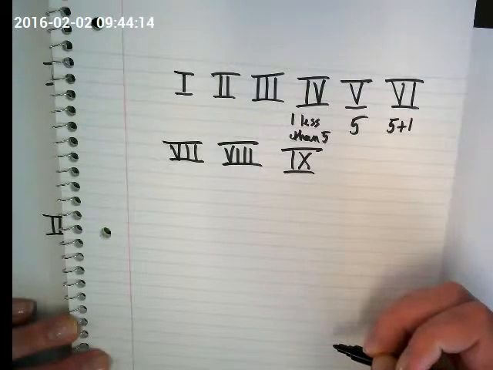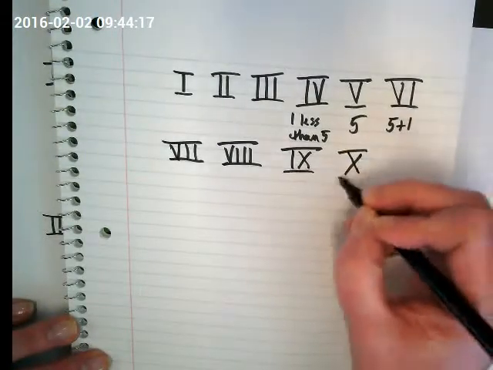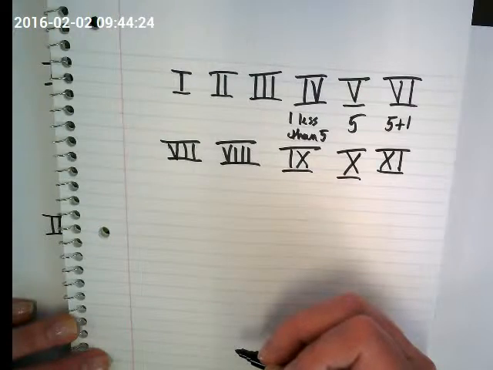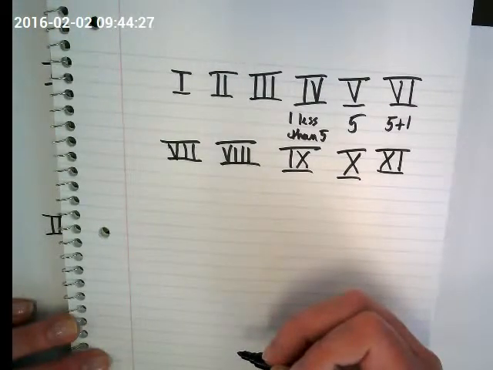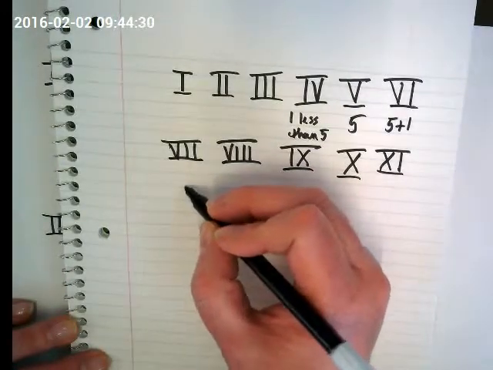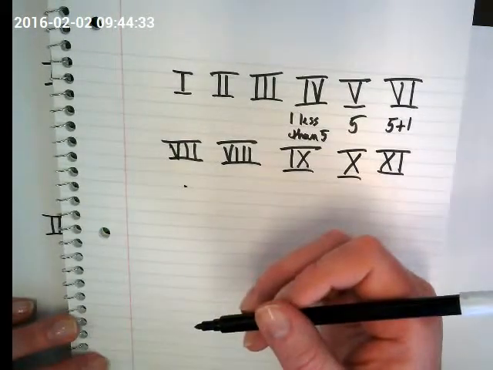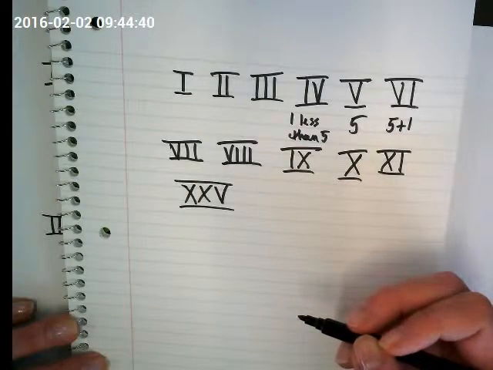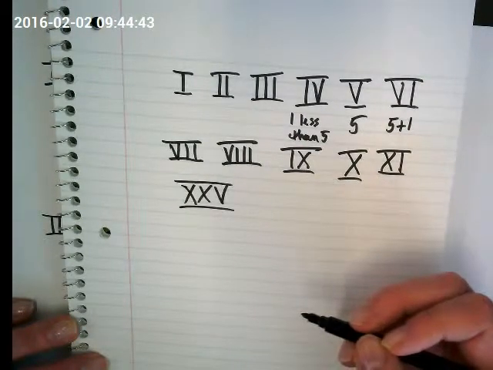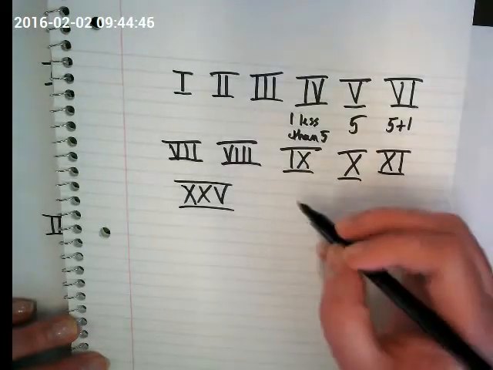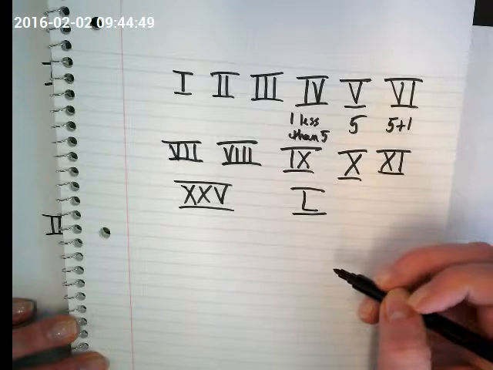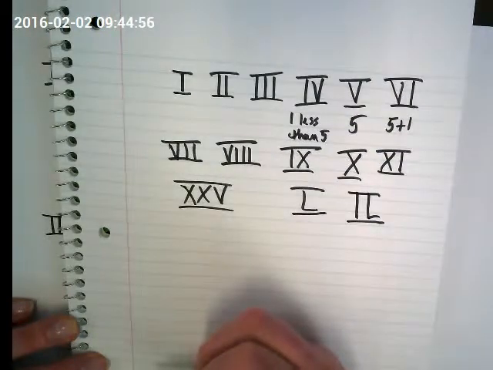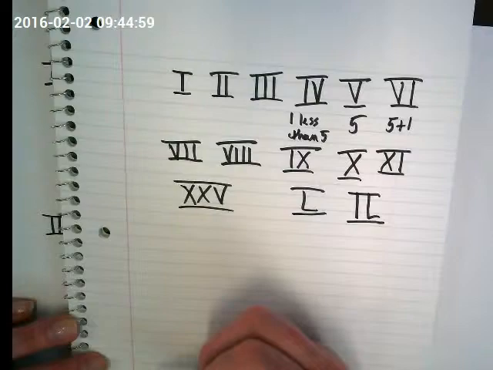So what do you think ten is? Yeah. What do you think eleven is? It's kind of a cool system, isn't it? I'm sure it's 25. I think I'd have to go look. What is 20? I think 25 is this. Think about the Super Bowl numbers. They're counted in Roman numerals, right? I don't know what 50 is. What is 50? It's an L. But I think this is 49. That's 49? Because it's 1 before 50.